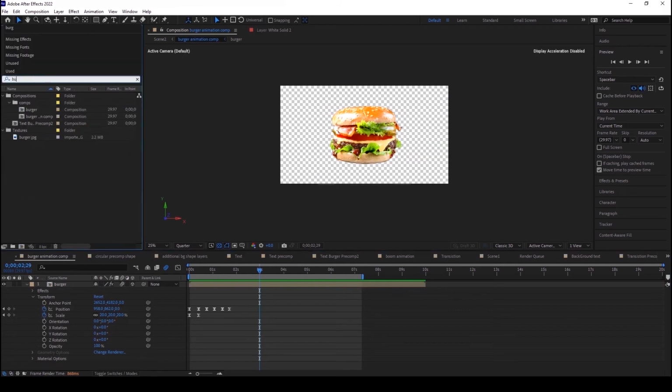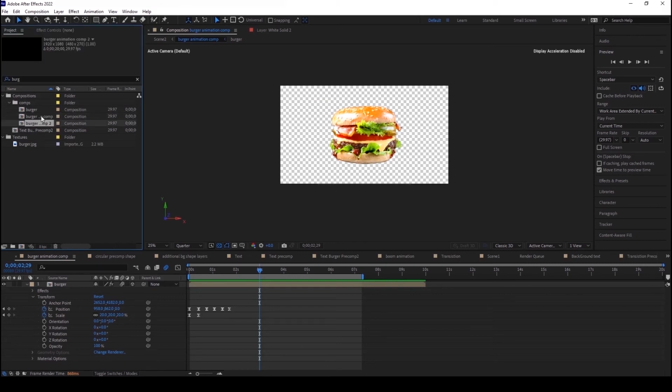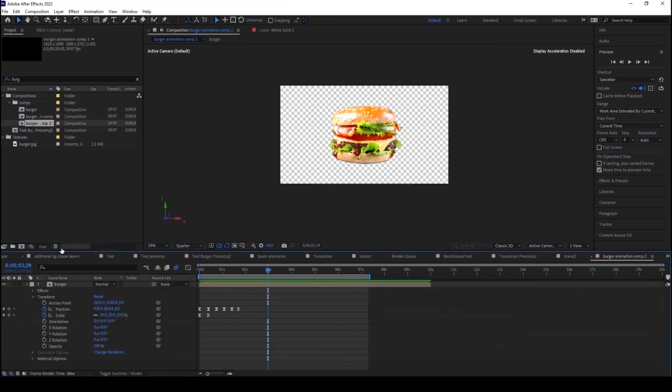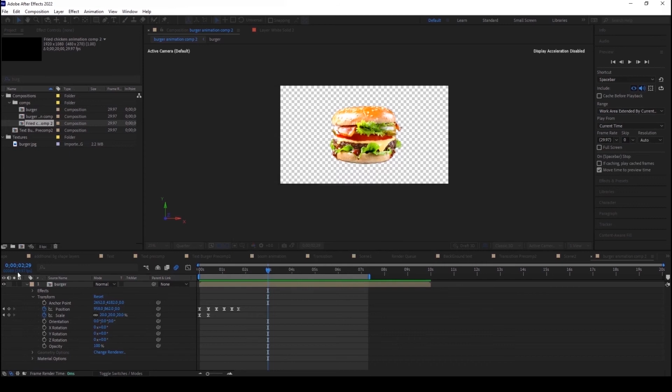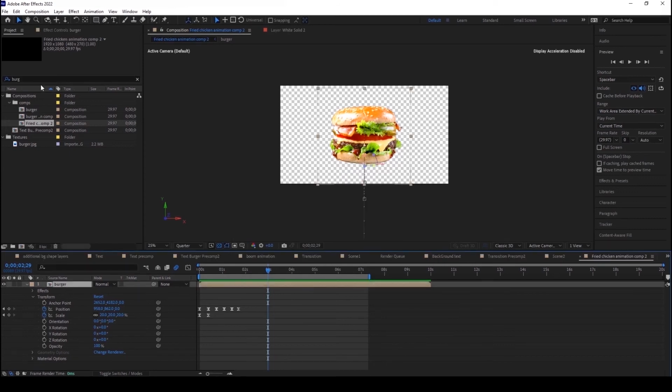So type burger main composition and duplicate that one and jump into that one, and I want to rename it as fried chicken. And just type burger over here.